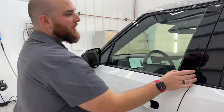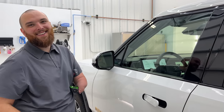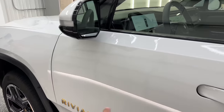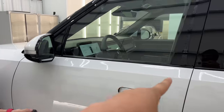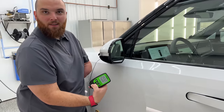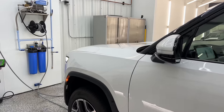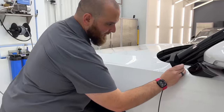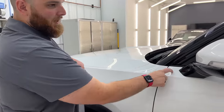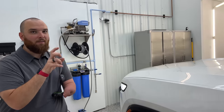Closing doors here, especially these pillars, they always get destroyed. How about if we just measure the center of the driver's door? So that was 3.4, right? Yes, 3.4 and 5.92. Similar to what we saw on the other side, a big discrepancy there. Very interesting. Let's even go right in here, because it's similar, but that's 5.69. So the difference between this part of the door and that is nearly 2 mils. That's very interesting.